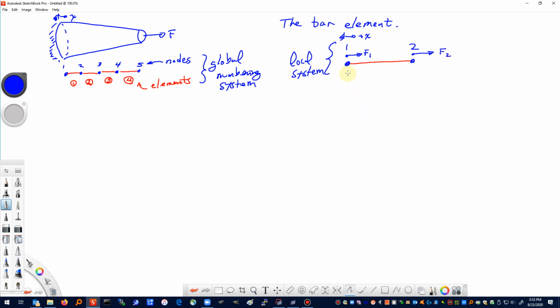Each of these nodes also has some displacement. Now, the displacement is the movement of a node or a point on that structure. It's a little bit different than the x that we used for the spring, which was the extension. That was the change in length of the spring. Here we're talking about the displacement. Now extension is important, and we will see how to calculate that from the displacements.